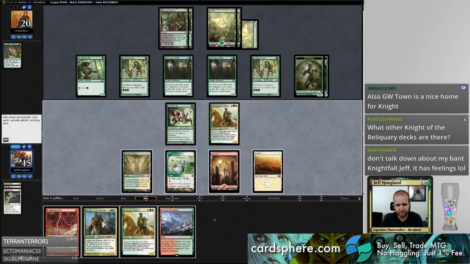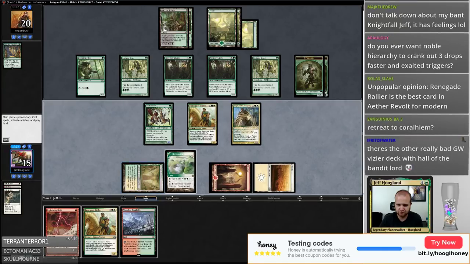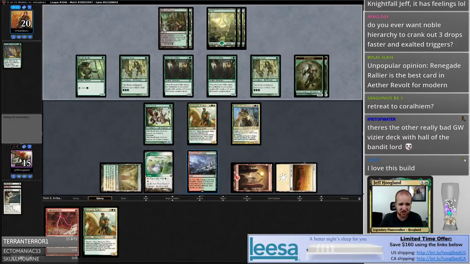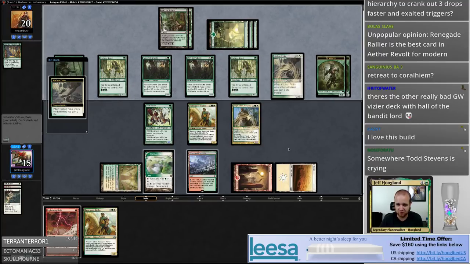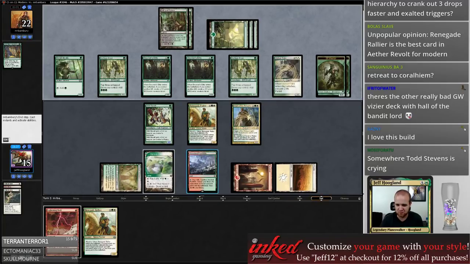Huh. I think I'd rather just get Knight of the Reliquary going here rather than Renegade Rallying back. Tapping my lands this way means if I want a Lightning Bolt this turn, I have to Fetch Shock, but I think that's fine. I think the odds of needing to Fetch Shock are pretty low here. Kitchen Fink, sure. I mean, Todd Stevens is pretty realistic. I think he knows his deck is playable, but not amazing. He's a smart dude. He wins games of Magic because he's a smart dude.